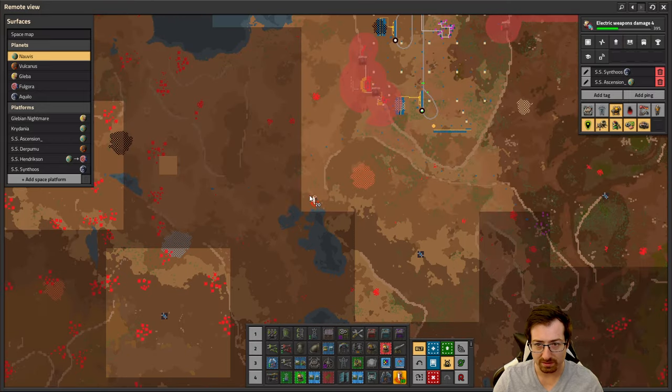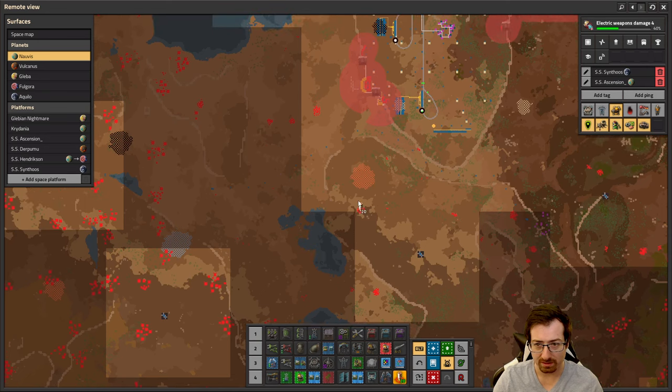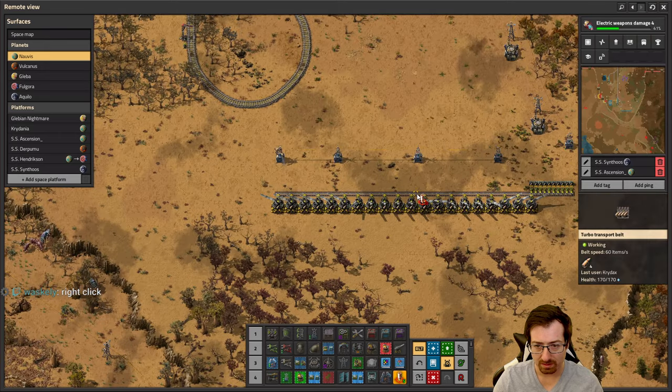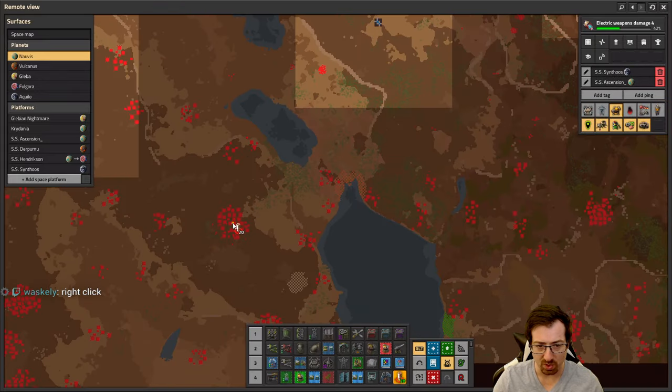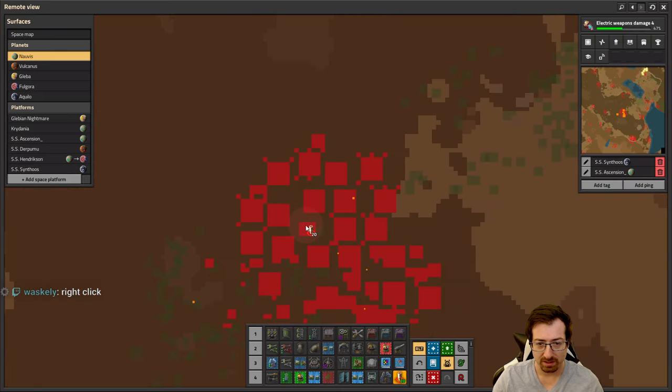Wait. Is that not working? I'm clicking. I'm doing something wrong. Oh, you right click? Oh. Interesting. Would have presumed left click would be it. But yes, right click. Right click for death.